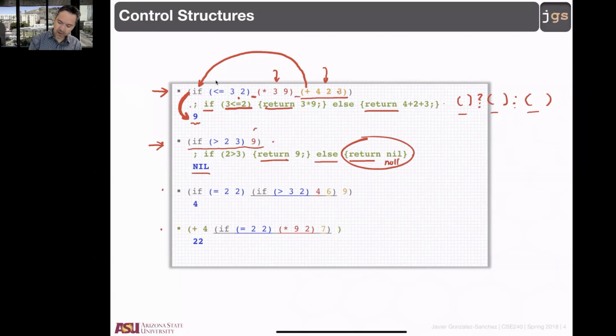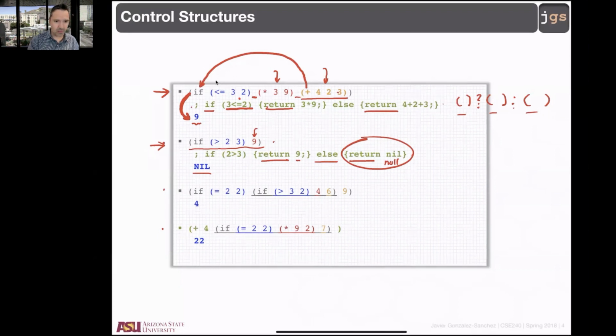Now here, you have a 9 without parentheses. What happens if I want to return the 9? I do not need to force an operation like plus 5, 4. If I want to return the 9, if I am sure that it's the 9 that I want to return, I just put the number. Remember, the parameters can be an atomic value or a function, always. So you can have a combination.